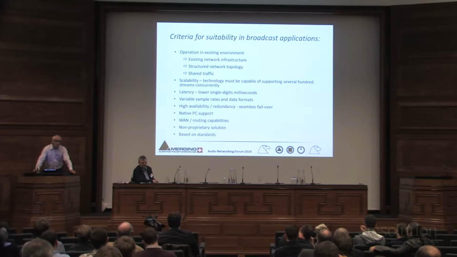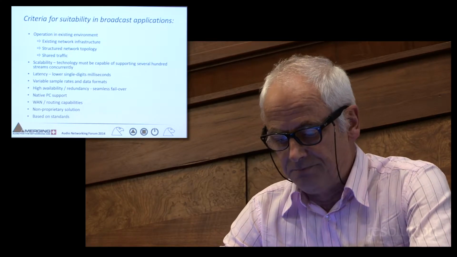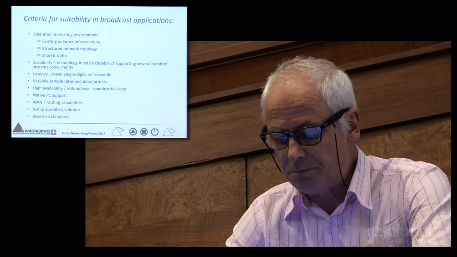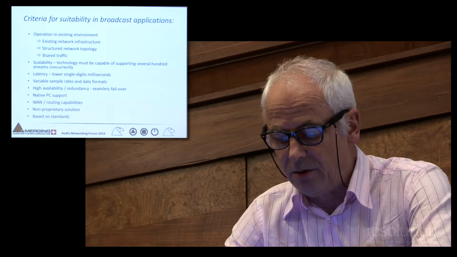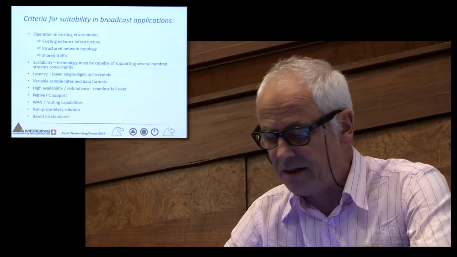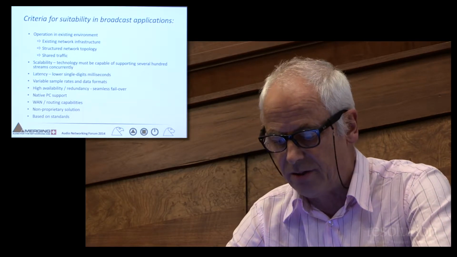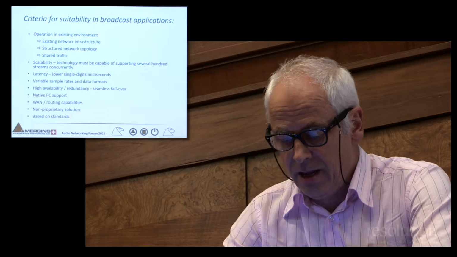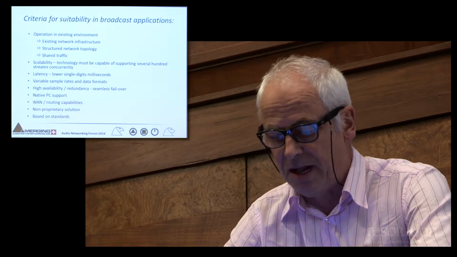Now, native PC support is a must because more and more gear runs on off-the-shelf PCs or tablets, if not just iPhones. Then, routing capabilities, so broadcasting typically cannot be satisfied with just a local island solution. They want more than that. Non-proprietary solution, Andreas has already mentioned that, and it should be based on standards.